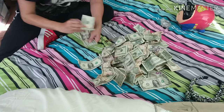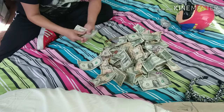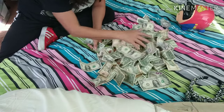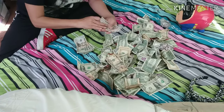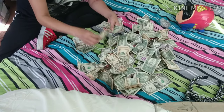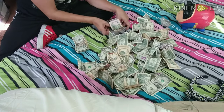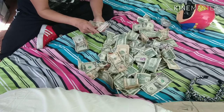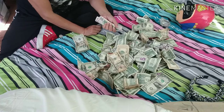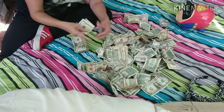separate the bills, like 20s together, 10s together, 50s together, because I saw there's a 50, but a lot of dollar. Yeah, I have 50 right here. There's 20, I have 50 right here. There's just no 100. I don't know why I didn't put 100 in it. I know I have 100, but I don't know where I put it. Oh well, I didn't put 100, maybe.